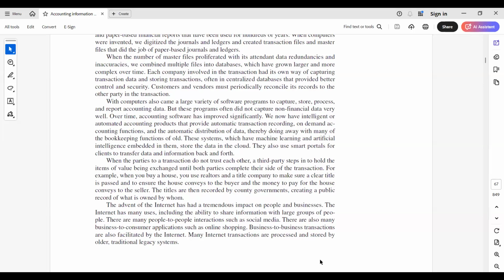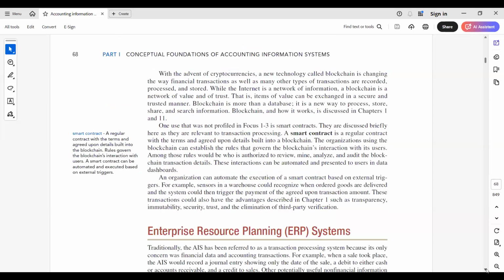Many internet transactions are processed and stored by the traditional legacy system. With the advent of cryptocurrencies, the new technology called blockchain is changing the way financial transaction as well as many other types of transactions are recorded, processed, and stored.